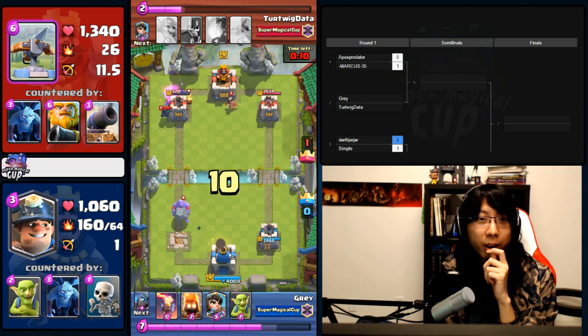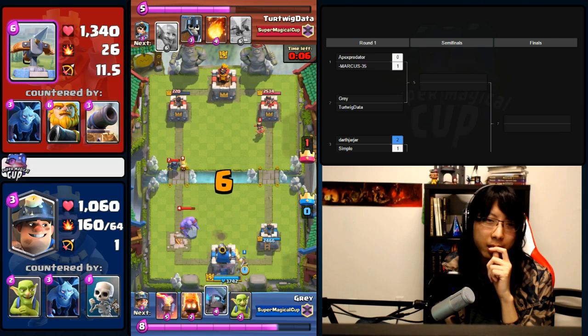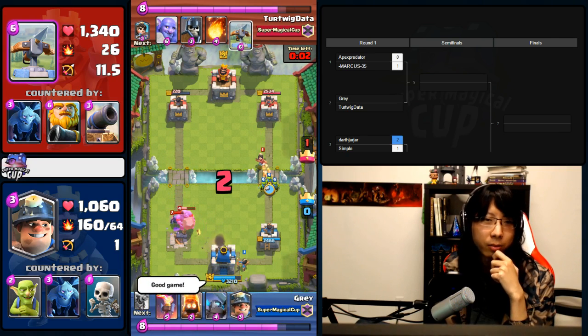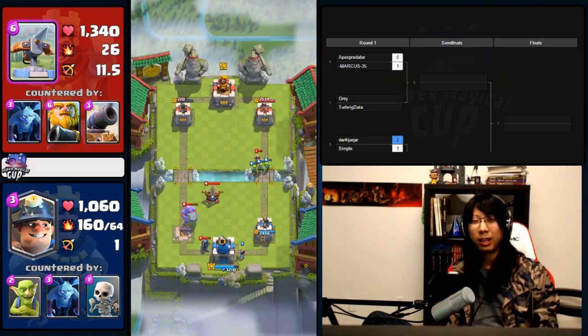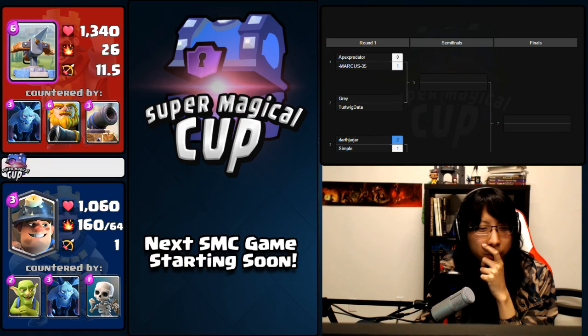Oh my god, Gray with the fake out. That Goblin Barrel placement was so key. But unfortunately, I think Gray does not have any more direct damage, and now he has to deal with his push on the left. 3 seconds, not enough to deal with it. Smart play by the Goblin Barrel, and man, these 2 players are really playing on another level in terms of offensive pressure.